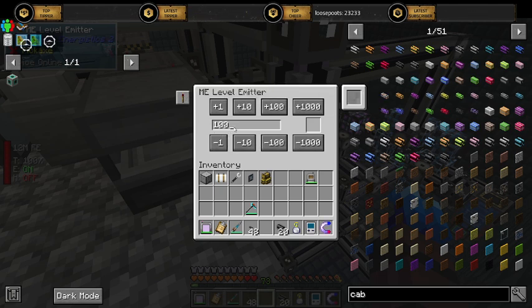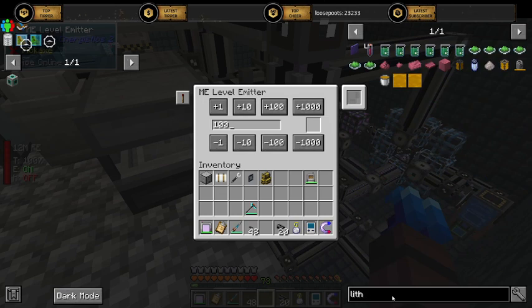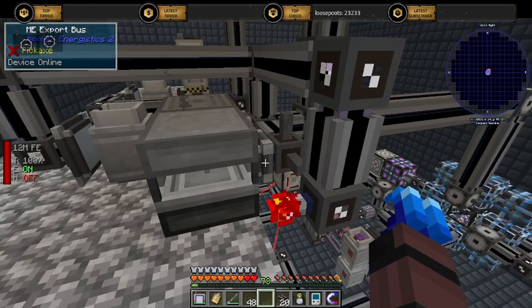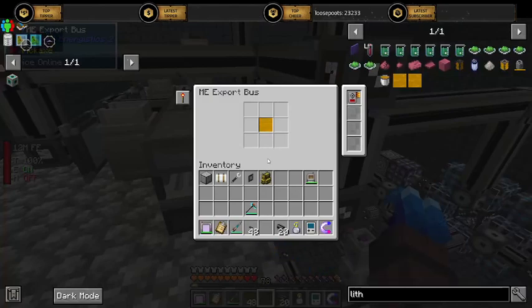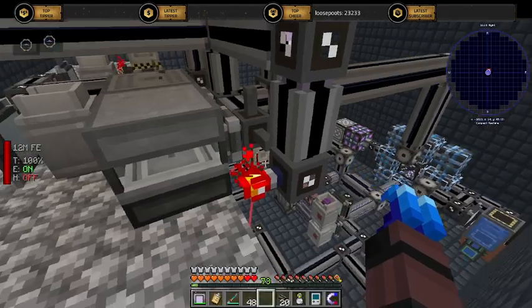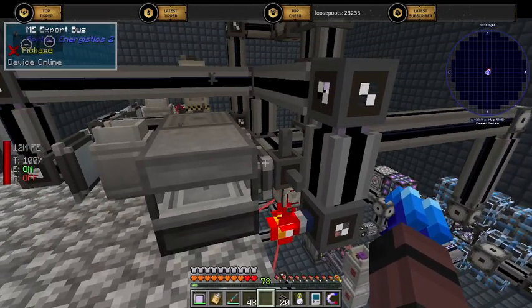So if it's below 100, it'll emit that, and we're going to use a lithium dust counter, crafting card, and it should emit a redstone signal, which should signal this to turn on. Active with signal is creating a signal.